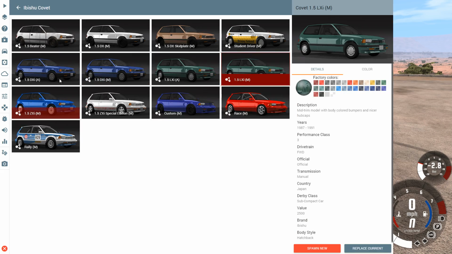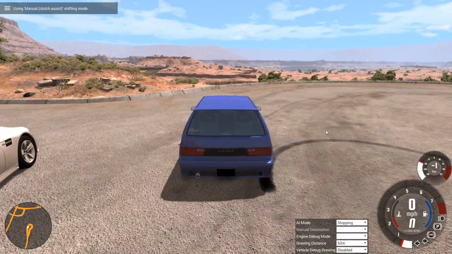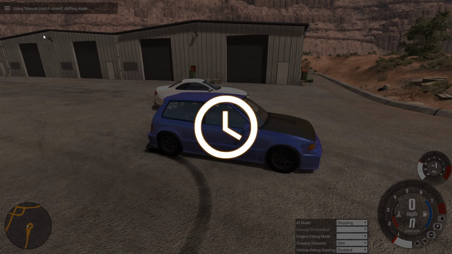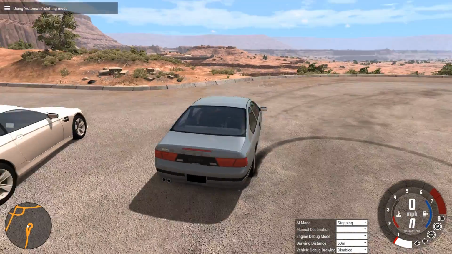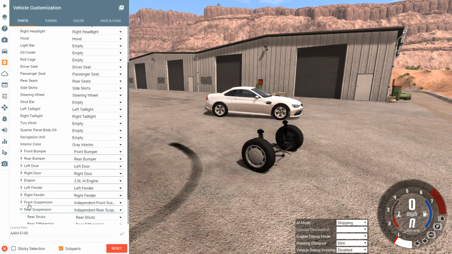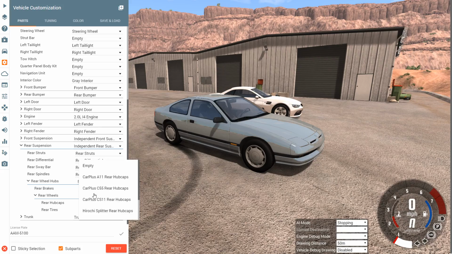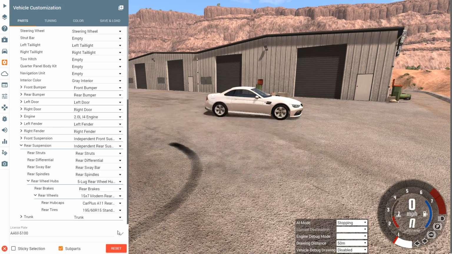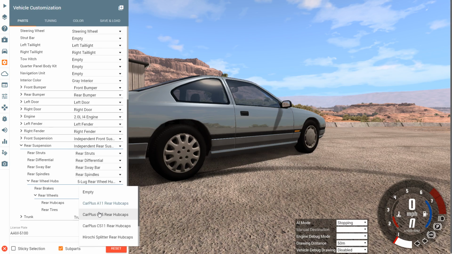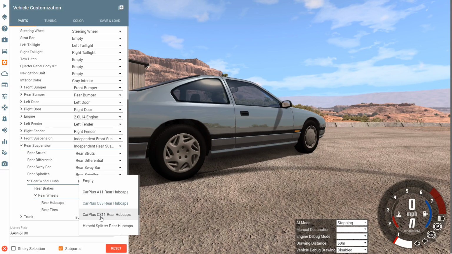Corvette had a change to the way the body kit side skirts work so they don't collide into themselves as they used to. Also, for any car that has hubcaps, and this is one of them but not the version we grabbed, there are some new hubcaps you could choose from. So if we go to the body, front suspension, rear wheel hub, rear wheels, and then hubcaps, you have 3 new ones, the Car Plus ones. So you have the A11s, then you have the C55s, and then you have the CS11 hubcaps.